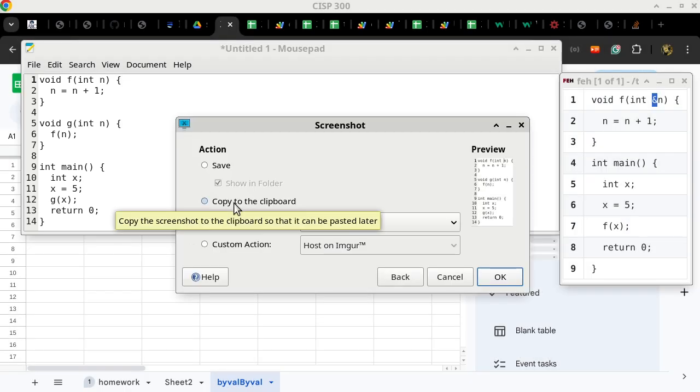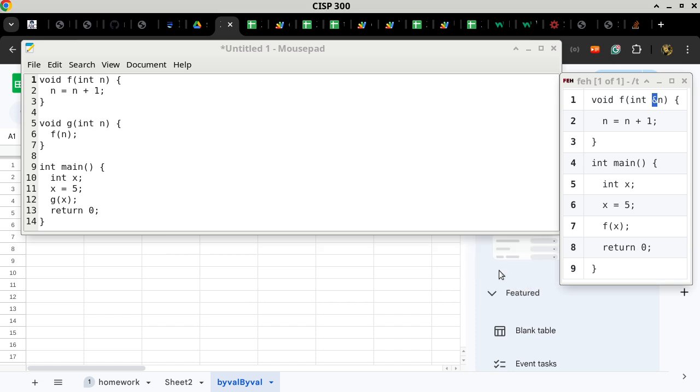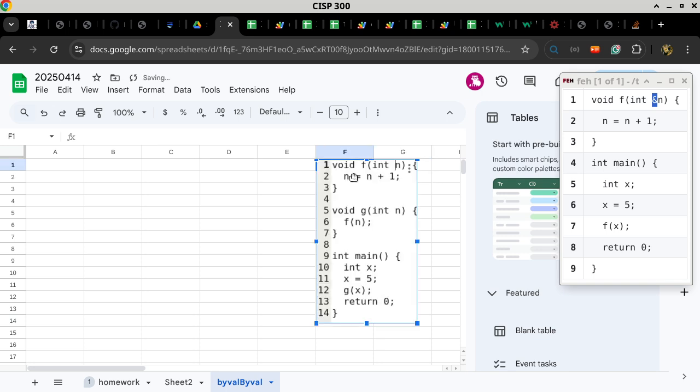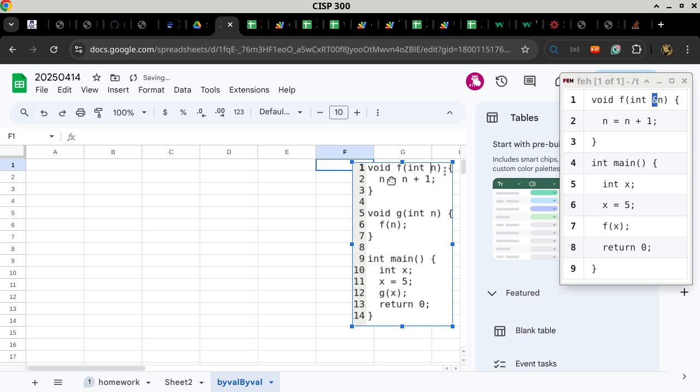This time I will put it onto the clipboard so that I can paste it into the spreadsheet itself, like so.